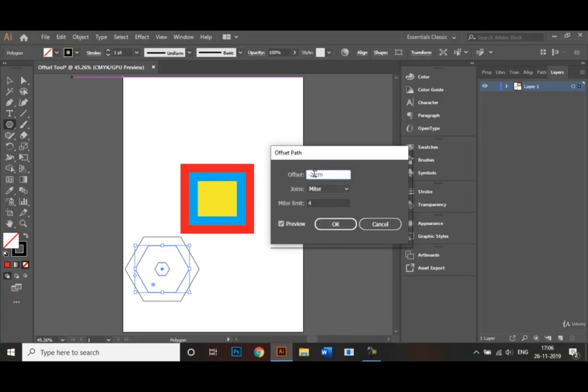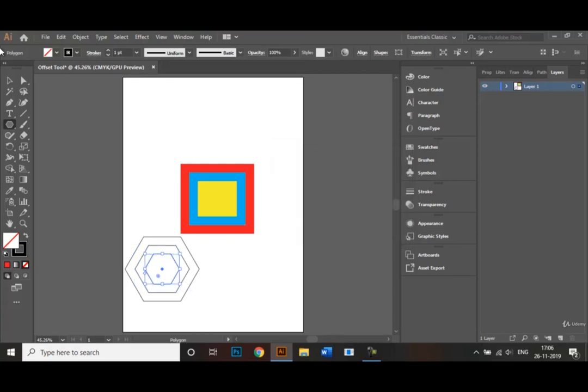Or we could make it a little bigger by choosing 1. Okay. And that's it. So you could either fill in the colors by using the Shape Builder tool, or we can individually choose our polygons and then fill our colors. Either way is correct.